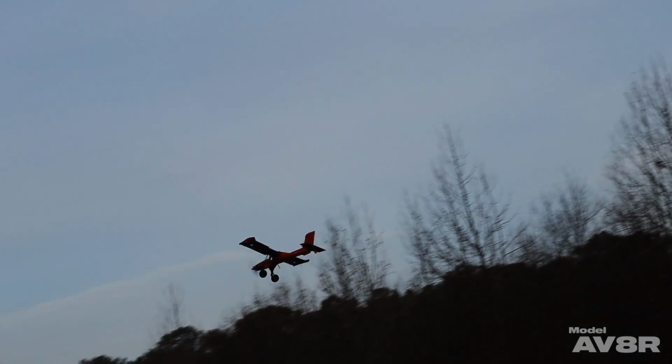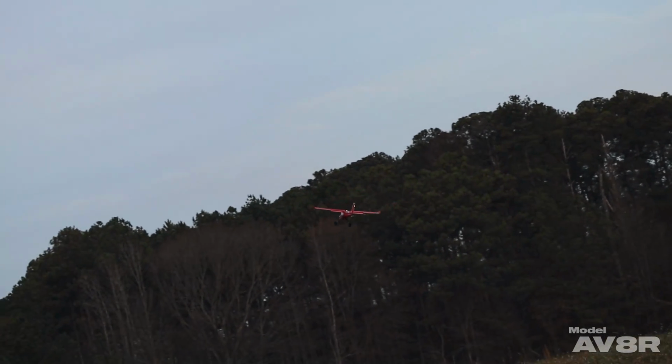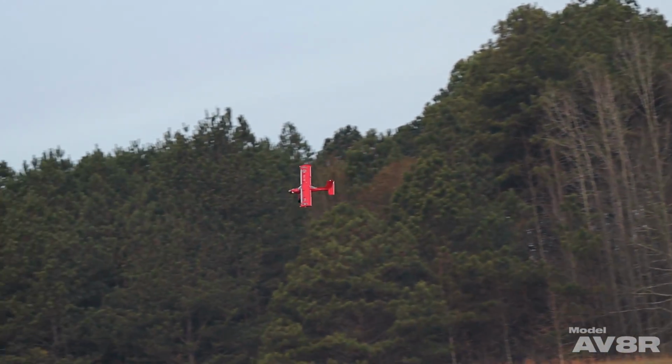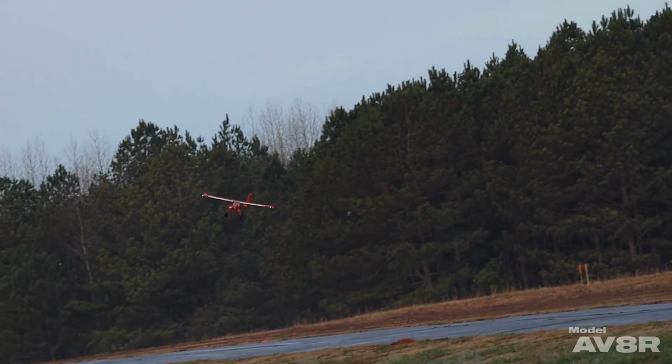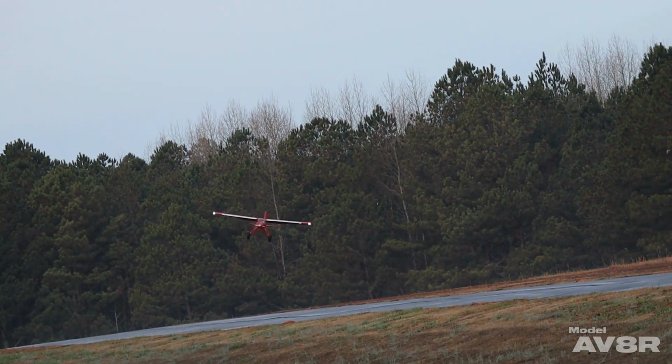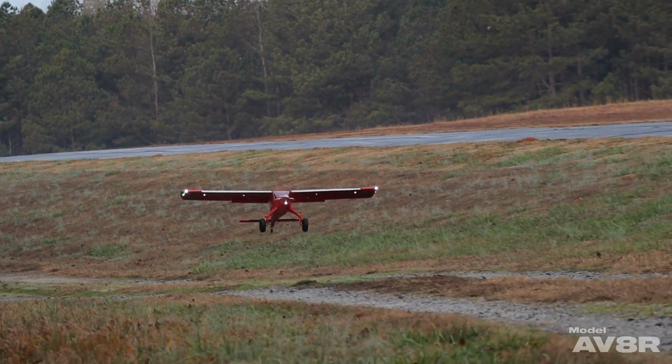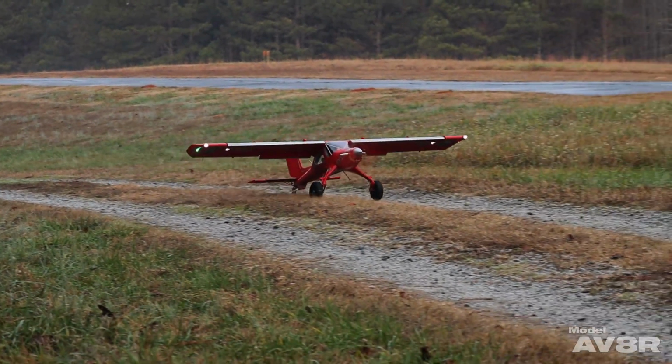I fly a lot of bush planes, and what really separates them is how they fly slow. Draco will fly slow well. It requires proper technique for sure. There's no plane in our hangar more rewarding when we get it right than Draco, and none that look the part and look more scale than this.